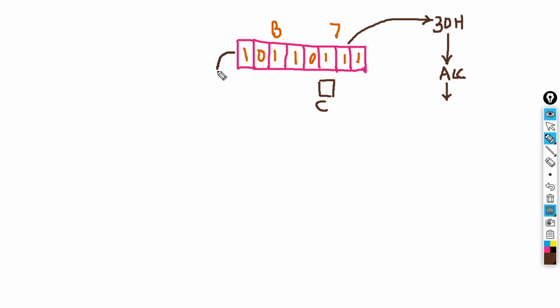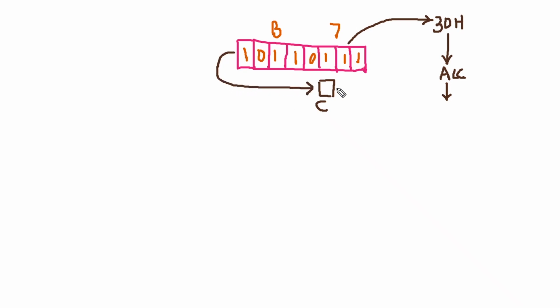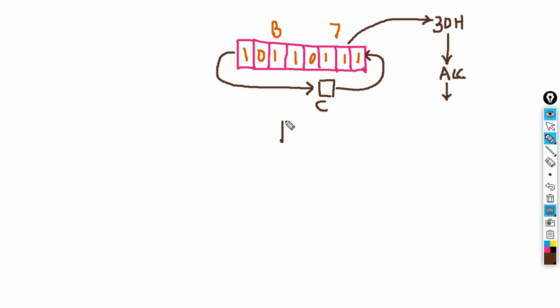So this data should come to the carry flag, and from the carry flag it has to roll back. This is somewhat familiar, that is our RLC operation, rotate left with carry. So what we are doing is moving this particular bit to the carry flag, and then checking whether the carry flag is high or not.